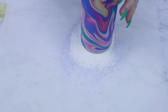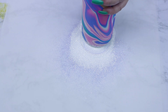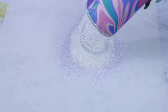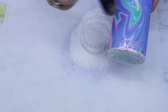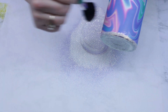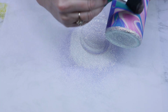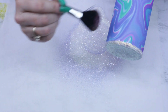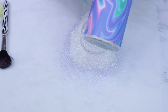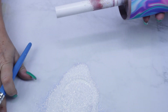And once you have your glitter at the top and the bottom, make sure you tap off the excess glitter. And I'm going to use a makeup brush to get off the rim of the vinyl where I don't want it. And you want to do this before you seal the tumbler. Now, printable vinyl does not need to be sealed, but since I needed to seal the glitter, I went ahead and sealed the whole thing. It doesn't affect it at all. I also did need to apply 2 coats of glitter at the top and the bottom.